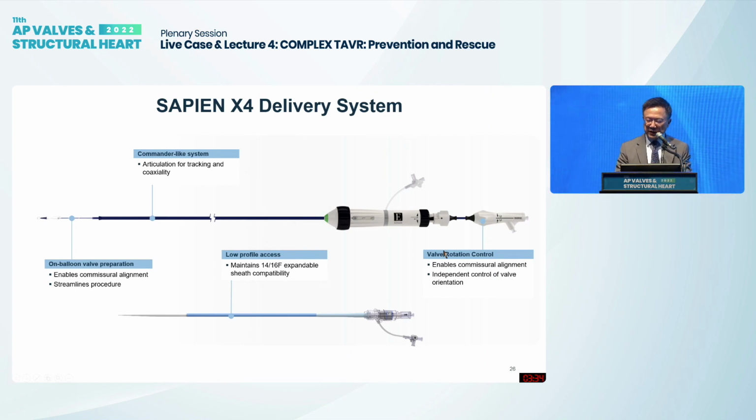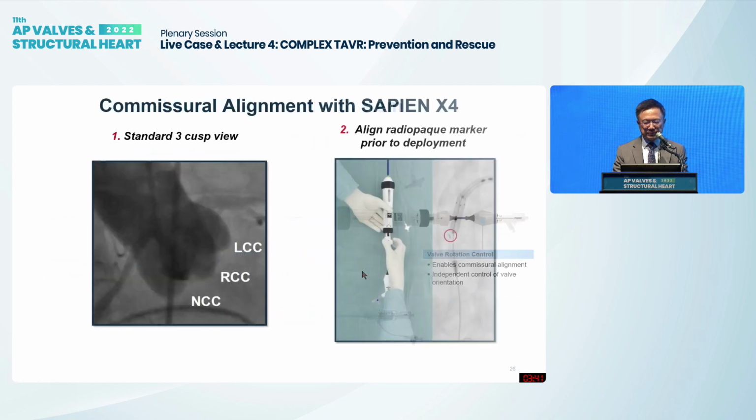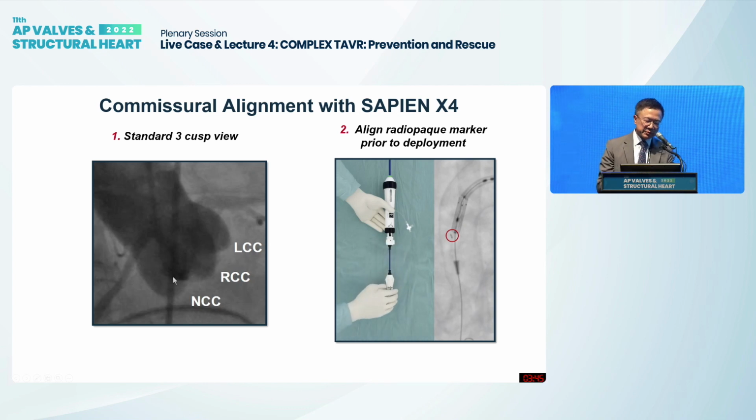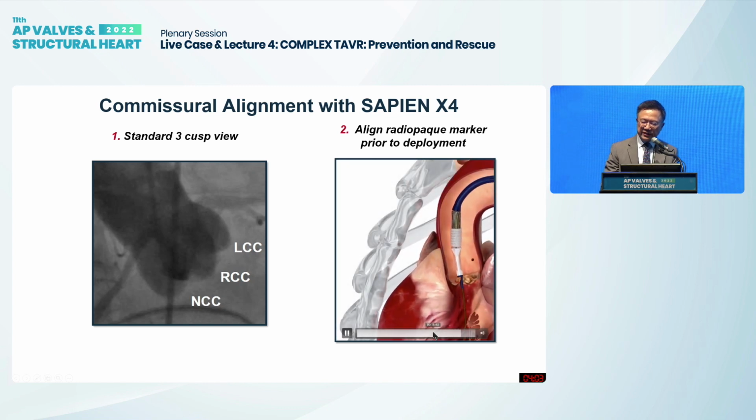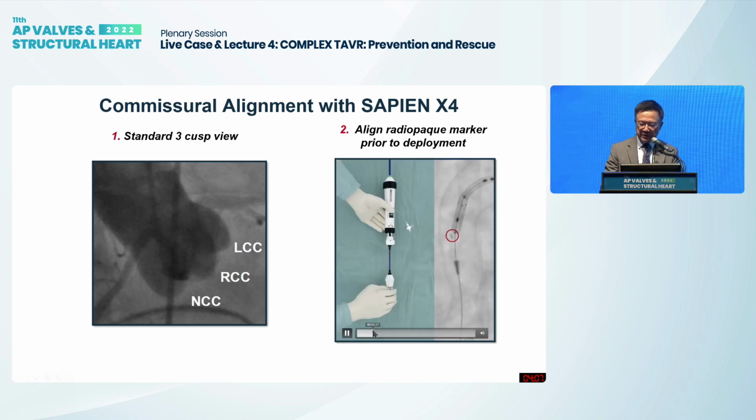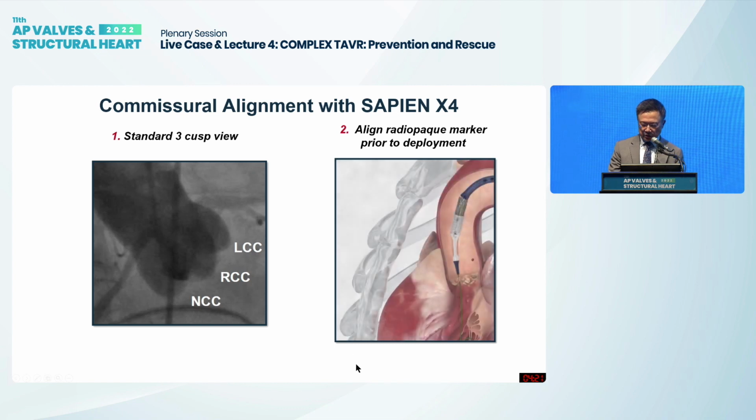The other piece of this valve that is interesting is that there's a valve rotational control that allows you to align the commissure of the new valve. For example, here, yesterday you saw the Jenner valve, your typical standard three-cusp view. You can see the right coronary cusp, left coronary cusp, and non-coronary cusp. So the commissure of the left and non is the back of the right coronary cusp. Here in the system, you actually can turn the valve and align it. There's a little letter C here that you can rotate, and it will be in the back, as you can see, and that aligns the left and non-coronary cusp. So now the technology is available to really be able to have commissure alignment.